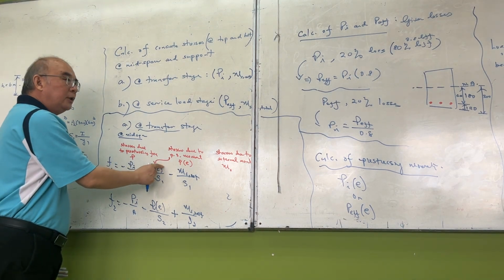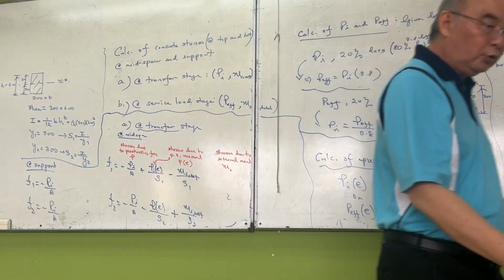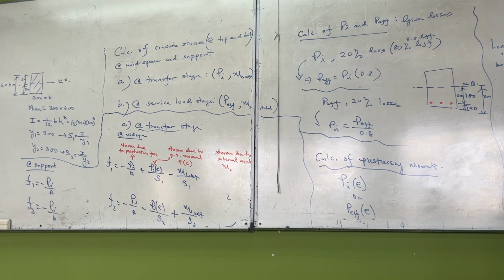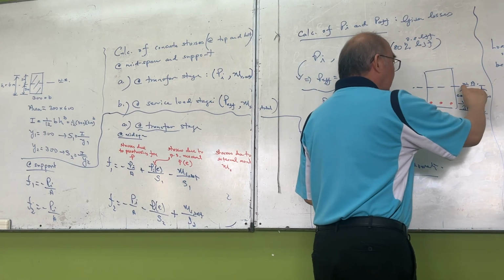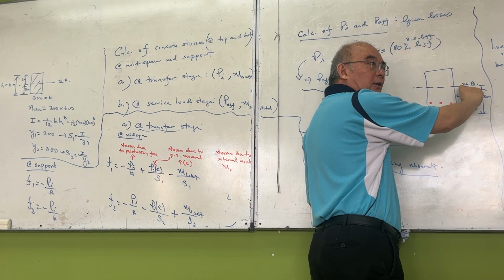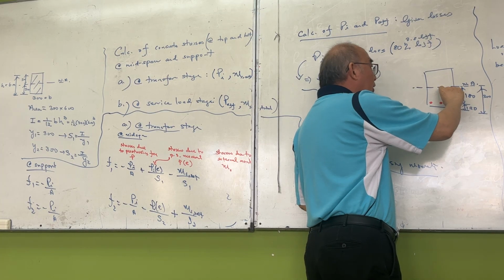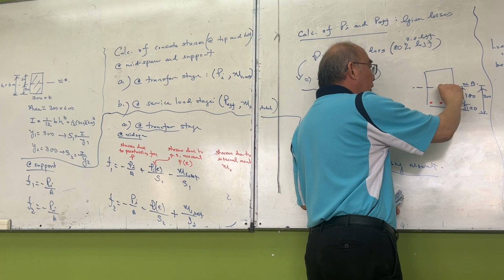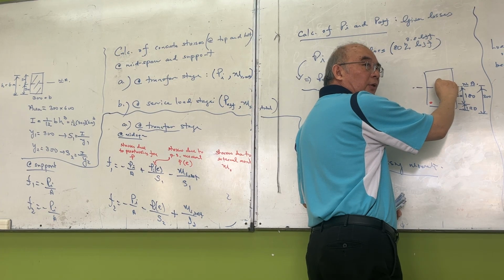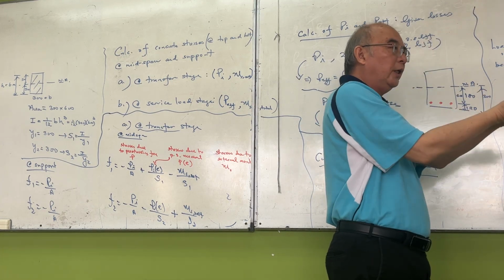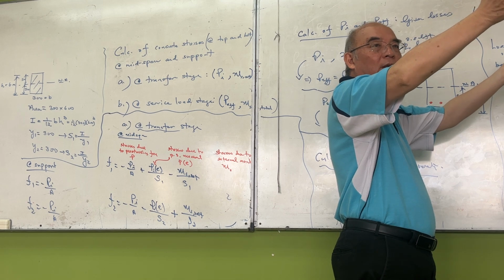Then the second term, pre-stressing moment. If you look at my strands, my strand is not straight. That means my strand is like a parabola. So when I do a parabola, what is changing? This is changing, and the midspan is like this. When you get closer and closer to the support, the strand is going up. Understand?